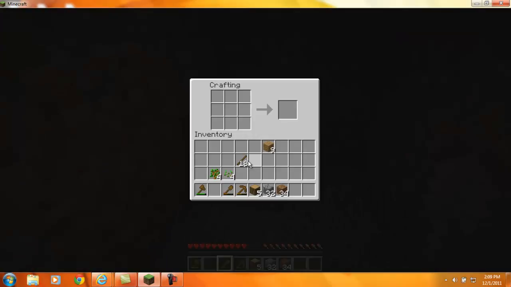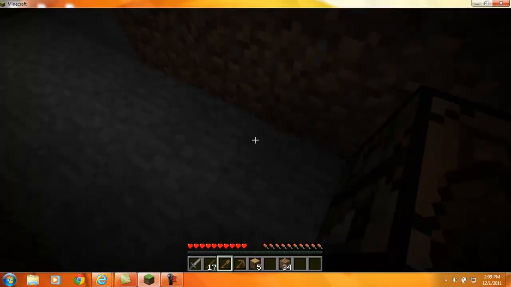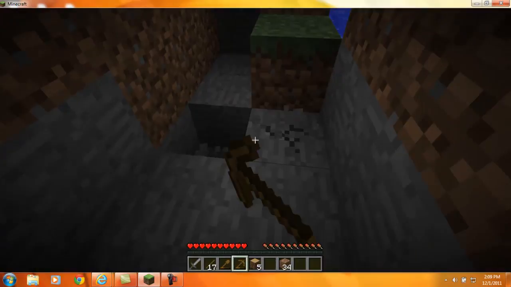Go over here, and then now I'll be making a sword. Actually, let's make a stone sword. Now that we actually have cobble, we can make more stone tools. Pick up our sticks. Alright, start mining our floor away. I'll leave that for steps.